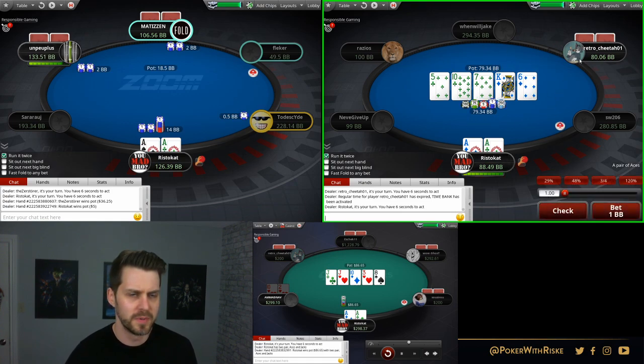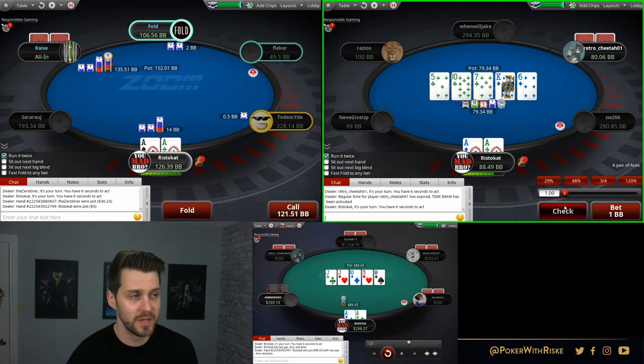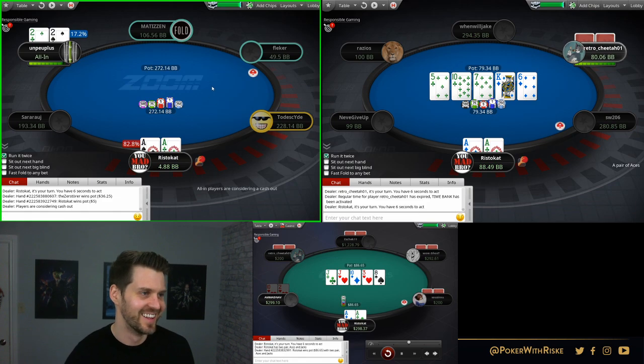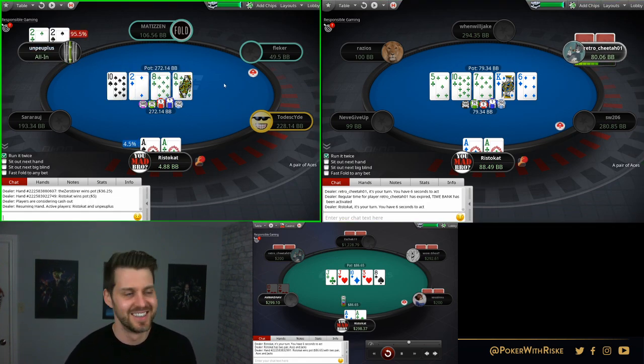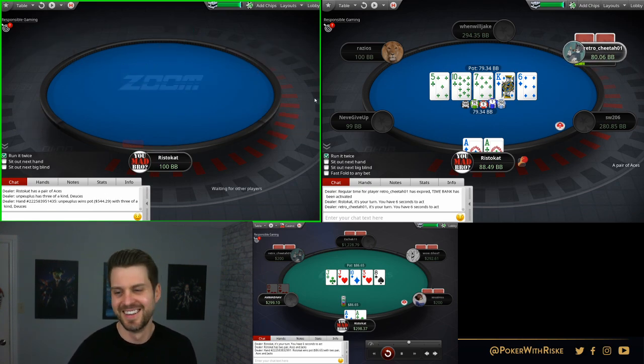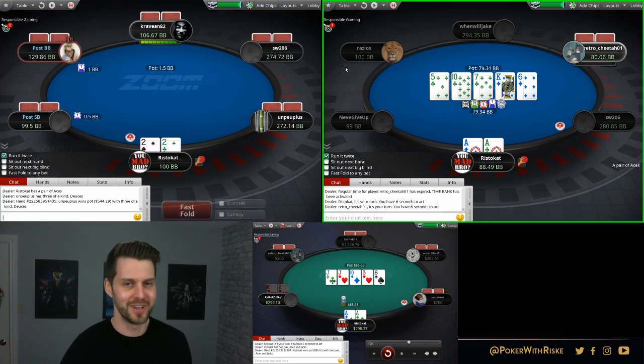Not the best river, because his bluffs are in this good spot on the left. We get shoved down by deuces. All right. And he flops a deuce. So nice hand, sir. The old 4-bet rip with deuces gets rewarded.